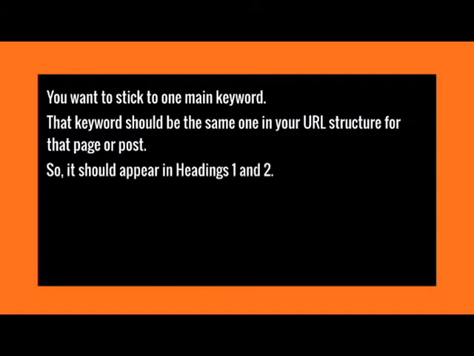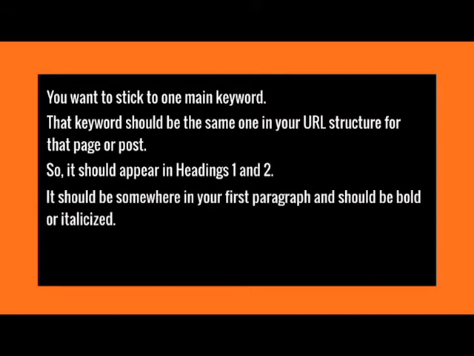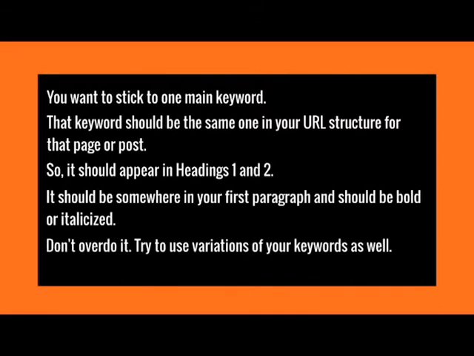Don't forget that you should also spread that keyword around. Now, you definitely don't want it to appear too many times, otherwise it will be seen as keyword stuffing. So it should appear in the page and in headings 1 and headings 2, which will be in the body text. I'll give an example later on, when we show it to you in action. Remember, the main keyword should always be somewhere in the first paragraph. It should be bold or italicized, but don't overdo it. There are actually ways to get around doing this and make it look natural.